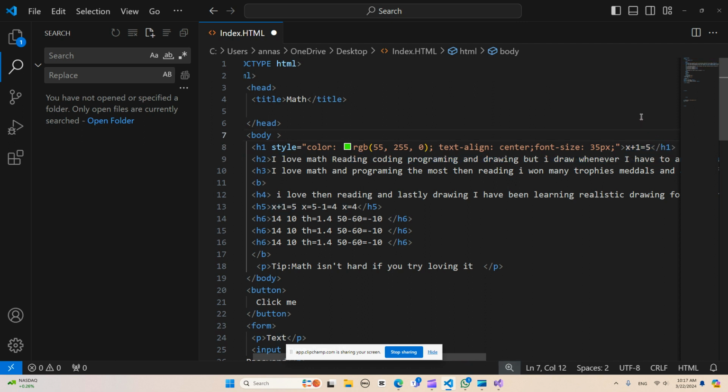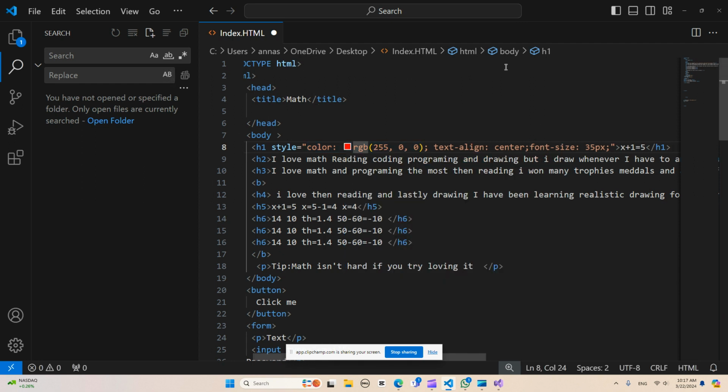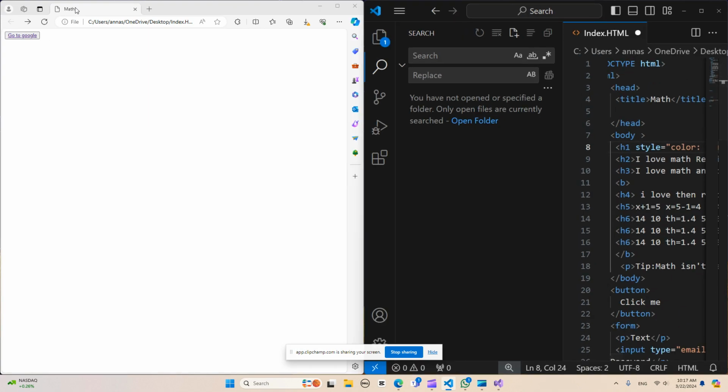Next is the thing I wrote over here. I don't know if you will understand, but okay. Look, I wrote x plus 1 equals 5. I found it pretty much a good title. This title, the math, is for here.